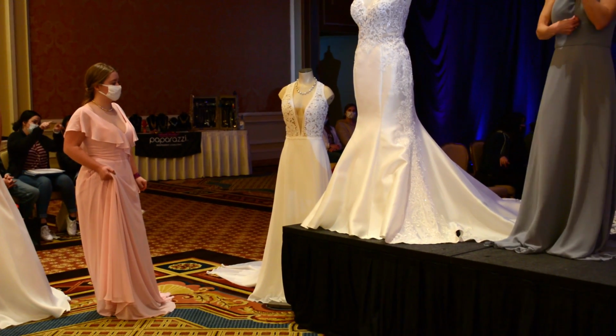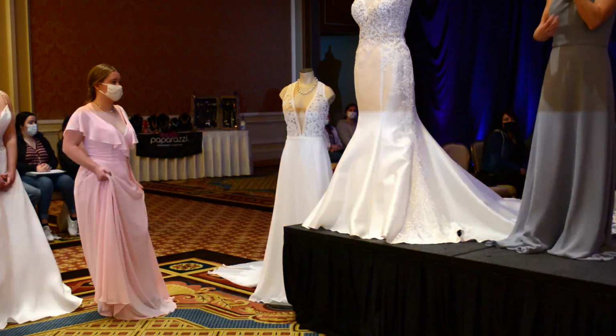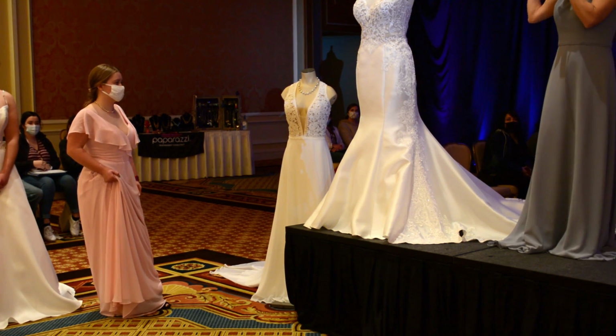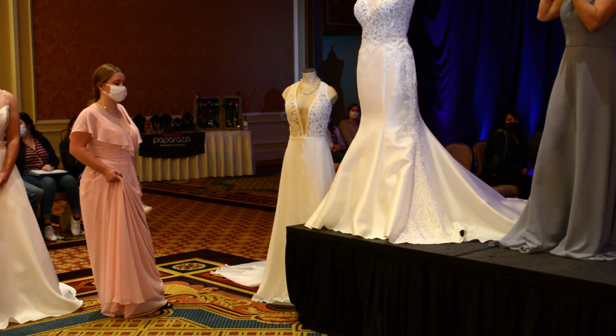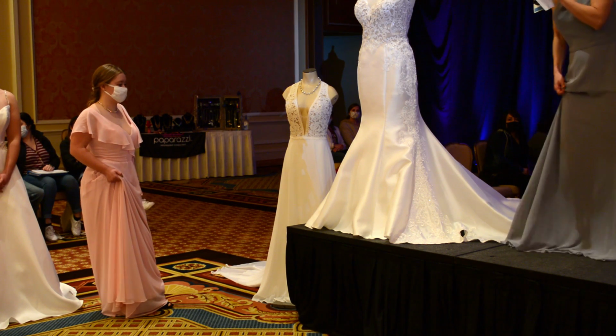It does have a bit of a plunge, so if that plunge is a little scary to you, but you love the dress, you can always have it lined by your seamstress. So that's an option as well. On the back of it, I encourage you to go around and look. This dress form is a little smaller, so we have it clipped up pretty good, but it has a lovely keyhole, an opening in the back that's called a keyhole. And again, it's a gorgeous chiffon skirt on that one.